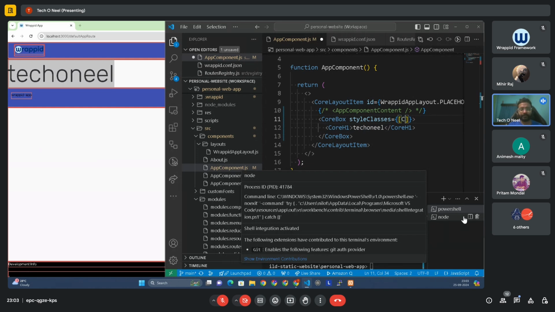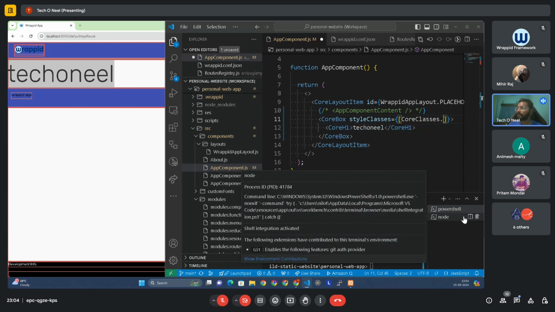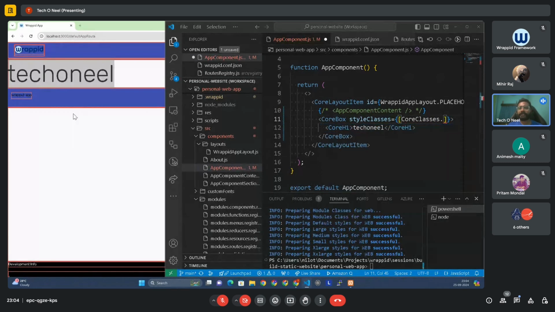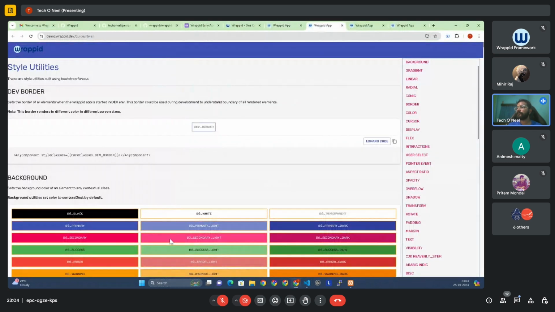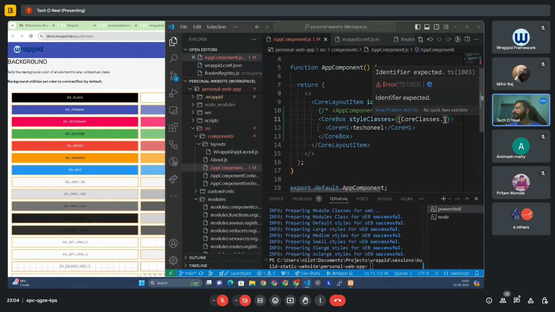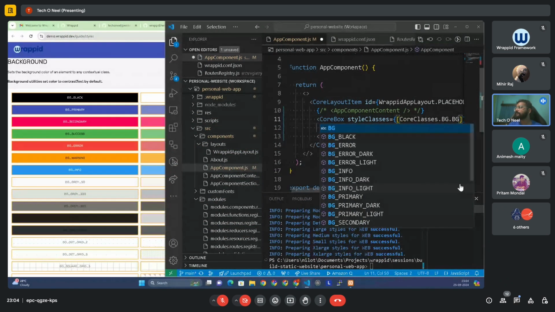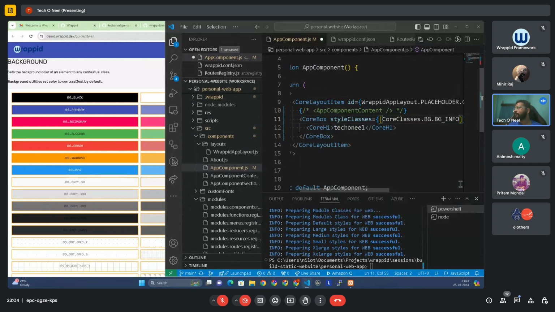So here we're going to use a few of the core classes that we have, which you guys have already seen over here before, right? So let me just quickly use something, bg info. So core classes bg.bg info, and what else are we going to use?